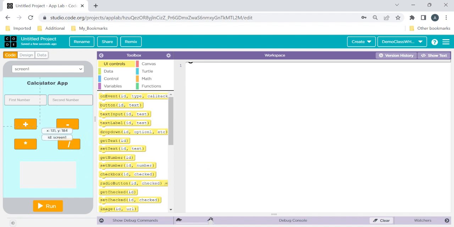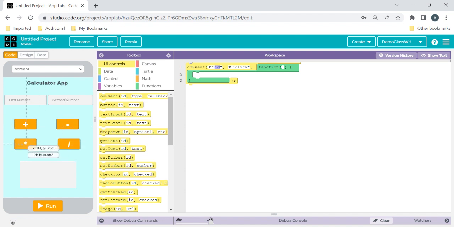From the first class we are learning that button click event is nothing but the "when button click" event, the first command which you have to take. If you just want to check the IDs, move your cursor on the button and see: this is button 1 ID, this is button 4, this is button 3, and this is button 2. So button 1 is for addition, as we know. Just click on button 1.